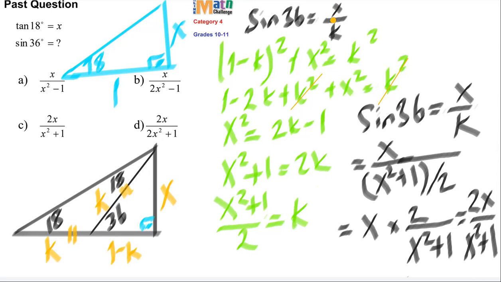What we need to do is just check what this ratio is. So x divided by k. So this is x and this is k. See, we did the substitution here. And this is a division by fractions, so when we divide by fractions, we flip this and multiply. So x times 2 over x squared plus 1. So if we do the multiplication, the answer will come 2x over x squared plus 1, which is answer D. No, not D, C. Yes, this is the answer.